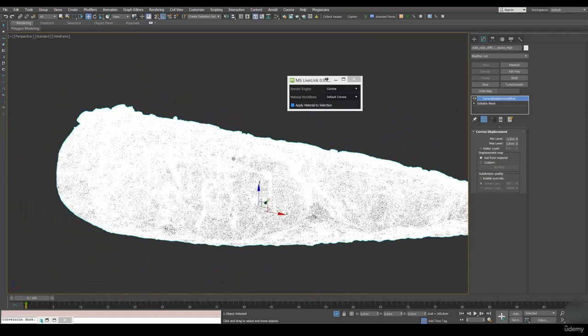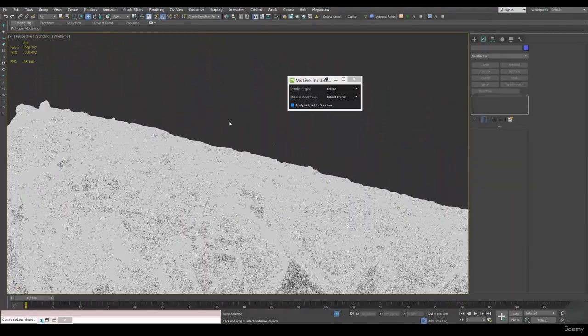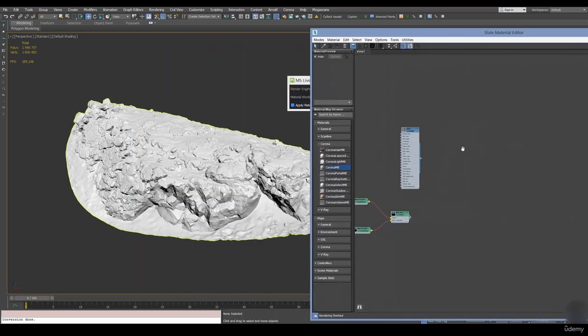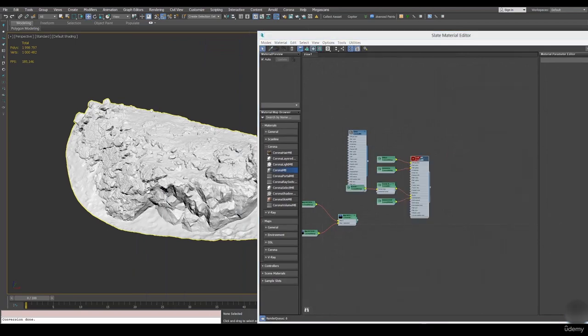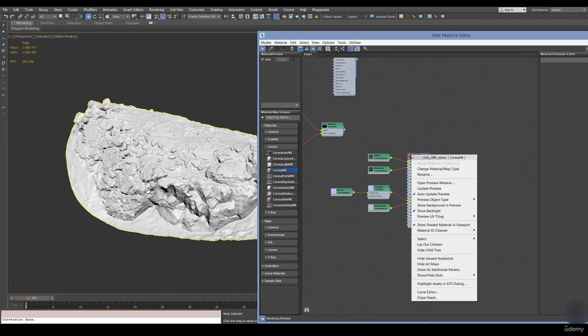Now, of course, the poly count is huge here. 2 million polygons for this rock. But never mind, we'll export it to proxy. Now let's see if everything's fine with materials, because earlier Megascans had problems with Material Export. And now I have a new version installed. So I hope that everything's gonna be okay.